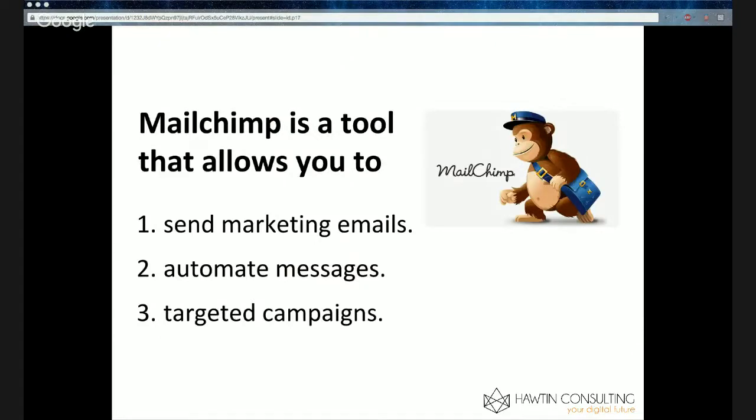Okay, so what does it do for you? Basically it allows you to send email marketing campaigns. You can automate messages, which means you can have a strategy where you maybe are delivering a class to people, and upon somebody subscribing to a particular list or a particular class, it automates the emails over the course of a 2-month period, once a week, and you don't have to touch it. So that's what automated messaging means.